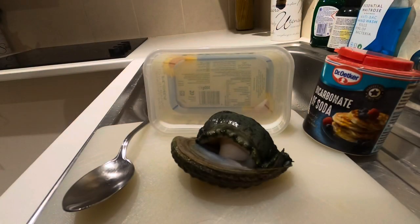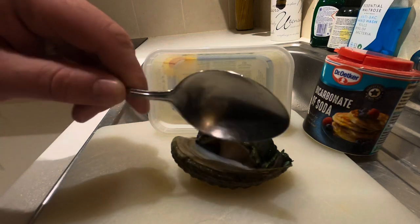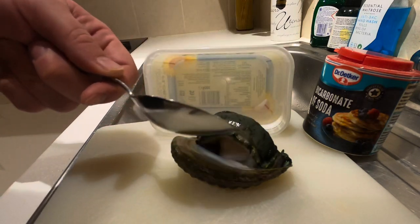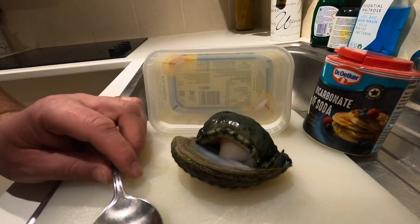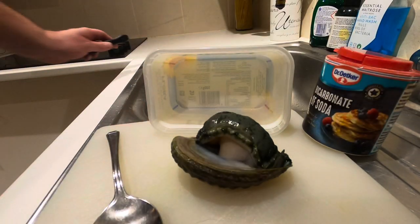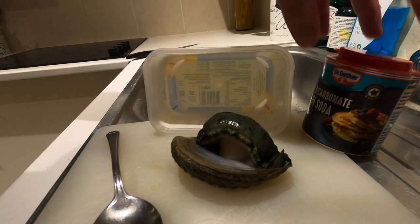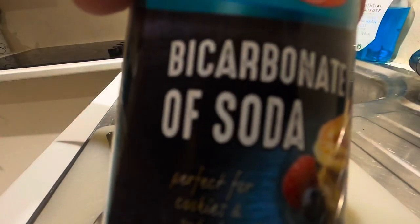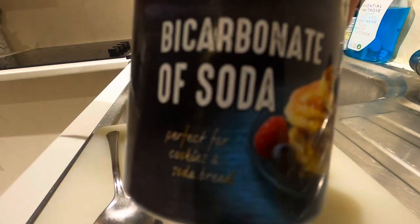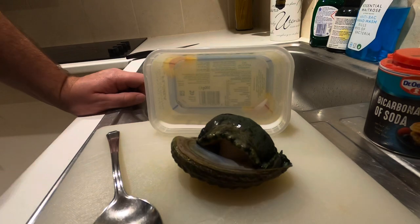So that was a pretty windy day. I've got my one ormer, which I'm just going to dispatch by using a spoon. Get right underneath the foot, take it away from the shell, and I'm gonna cut off the guts and the little mouth by using a knife. And then I'm just basically gonna let it soak in this tub with loads of this in. I'm gonna leave that soak for about 24 hours, so it'll be a lot easier to scrub it. So I'll get on with that now.